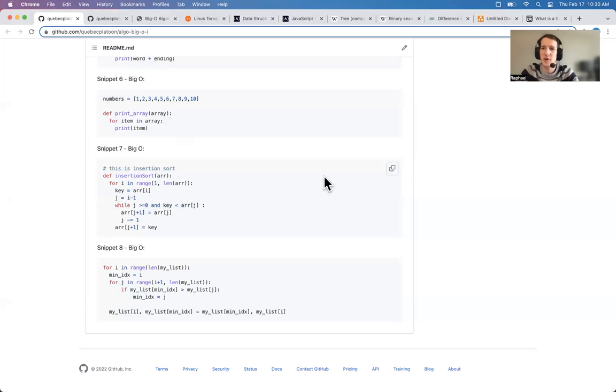Does that make sense to everybody? Is anyone still kind of confused about why this is still n squared, even though it's slightly faster than that, or maybe doesn't look like that? No? Okay, cool. Everyone gets it. Amazing. All right, so last but not least, our most challenging snippet. What is the complexity for snippet number 8?